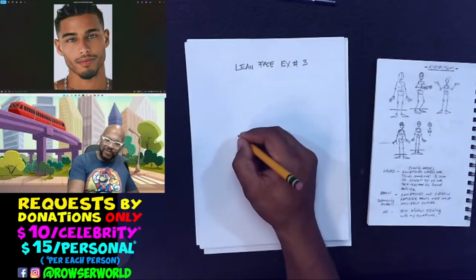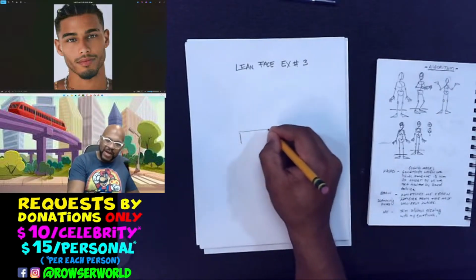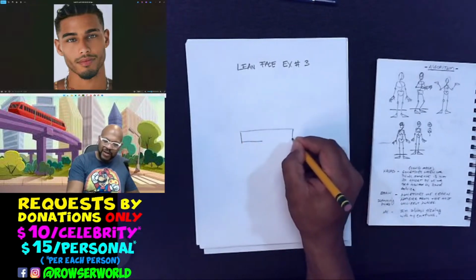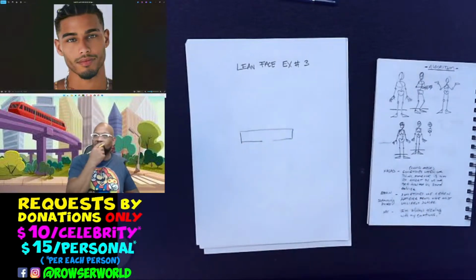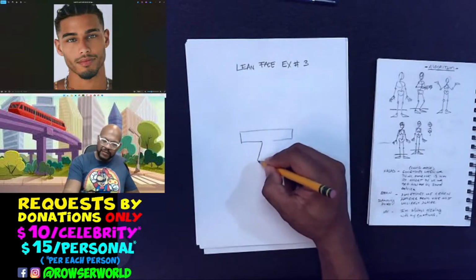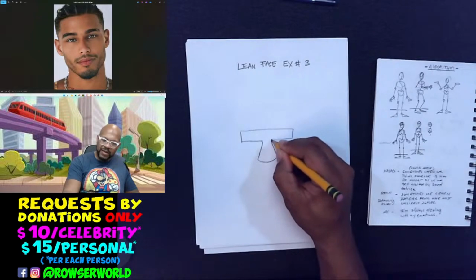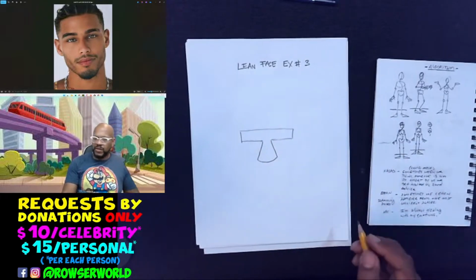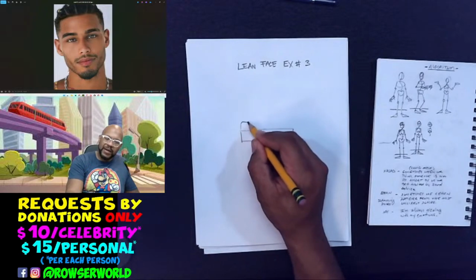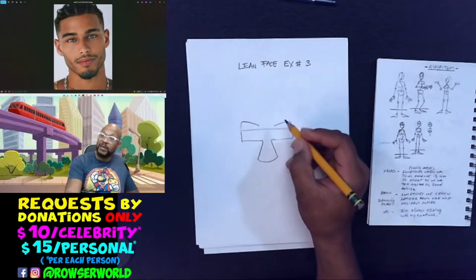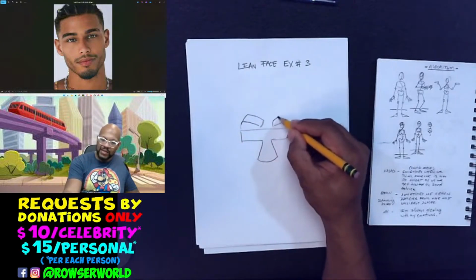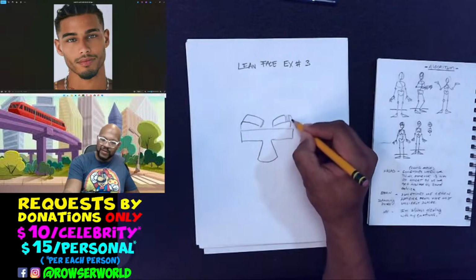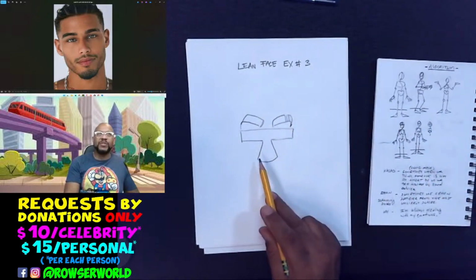All right, so we're going to start with our eye. We're going to use a pretty equilateral situation here. So I'm going to go here. I'm going to establish that the bridge of his nose is not really big, right? Okay. And then we'll go to our round shape of the nose. And this is kind of where we want our features to go. Our eyebrows will go about right here, right? And we're going to keep it simple. Okay, and then we'll do like this, and then we'll add some little, all right? So you see how we kept our picture real simple, all right?